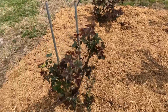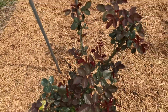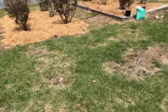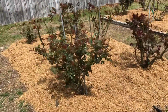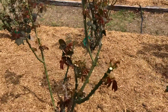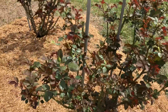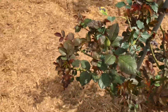So for example, I still have a tiny bit of black spot in the garden. I wanted to spray again, and I looked ahead at the forecast, and the forecast was for tonight to have some heavy rain. So I did the spraying many days ago. I got the mulch done many days ago. I don't want to spray right before rain and have the effectiveness washed off. So I did so before it was forecast to rain.